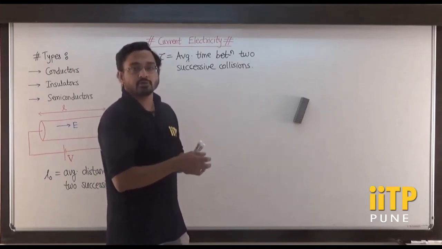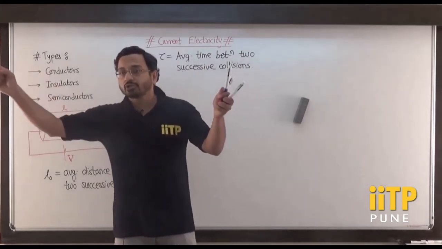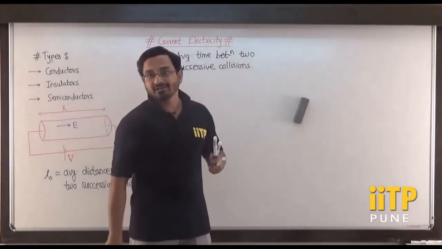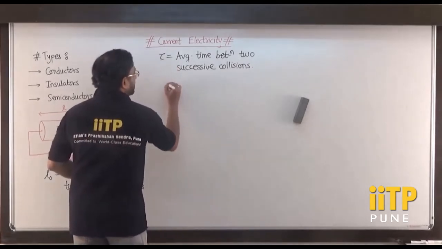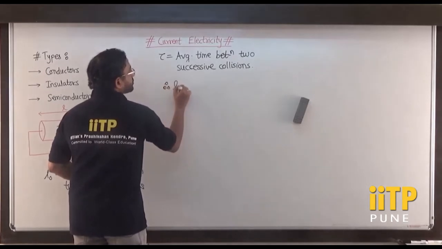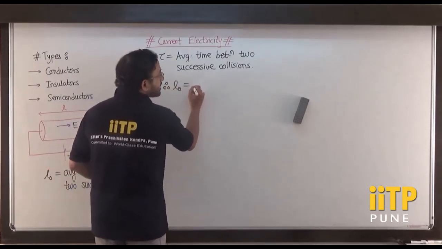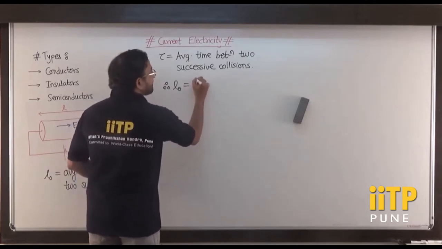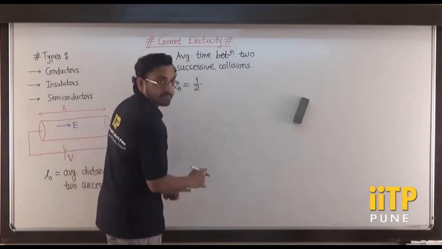So the initial velocity of the electron when it moves from one point to another and then undergoes a collision, from here to there, is that it starts with zero velocity. Thus we write an equation of the kind L naught equal to ut, which is 0, plus half at square. Now the acceleration simply is the force divided by mass.